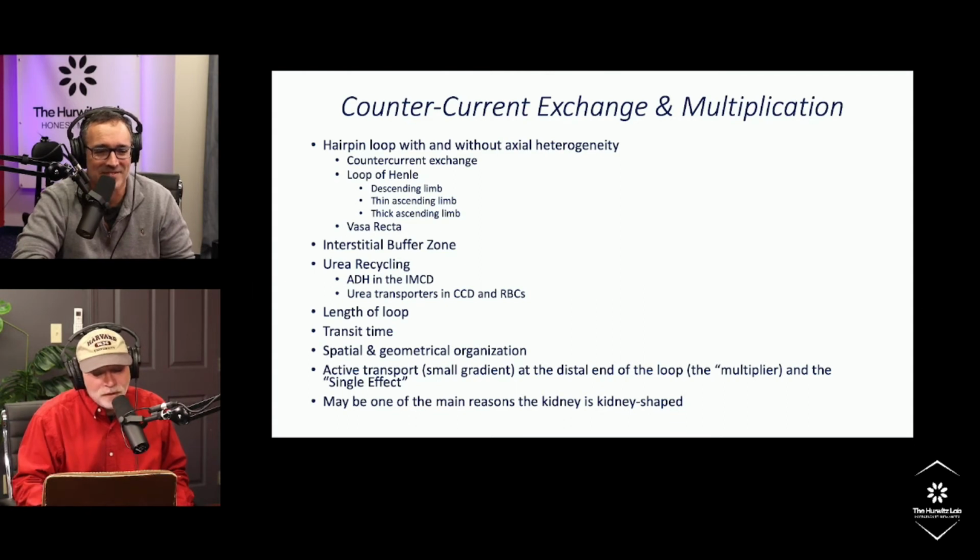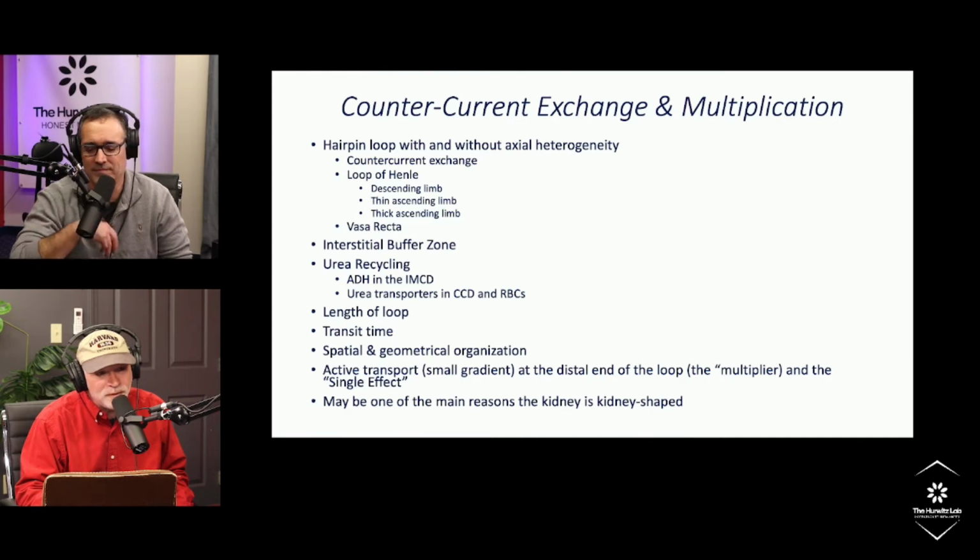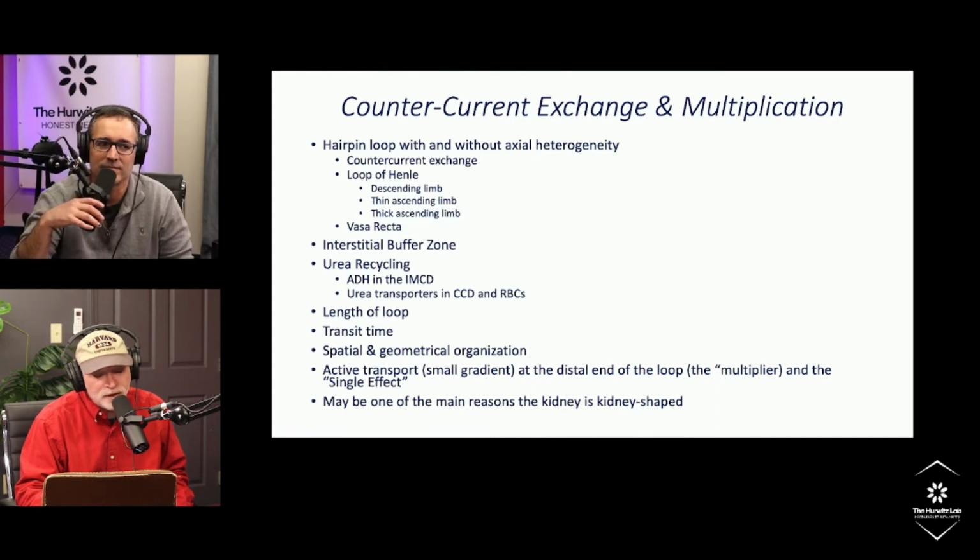All right. So the length of the loop is key. And of course, the transit time is key. Can't ignore this. The slower the transit time, and again, let's face it, the proximal tubule has done a favor for the diluting segment and concentrating segment, because the proximal tubule has reabsorbed isotonically 2/3 of the filtrate. So we're down to only 33% of the filtrate going beyond the proximal tubule anyway.